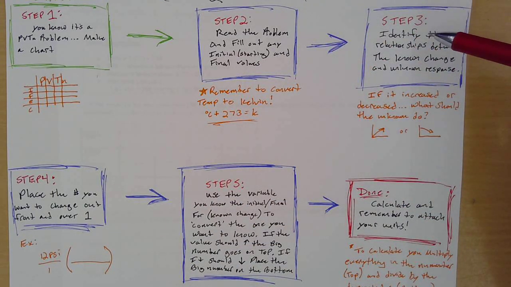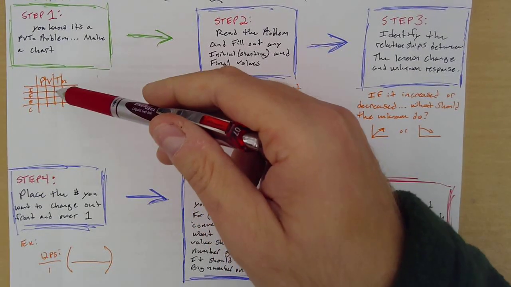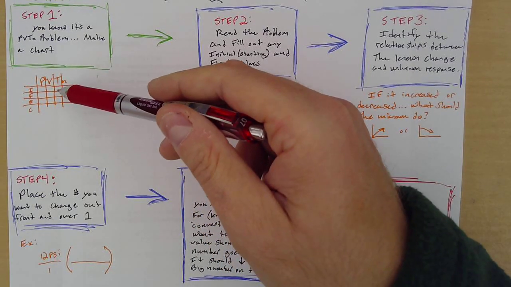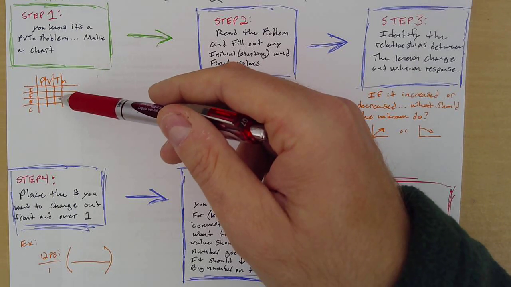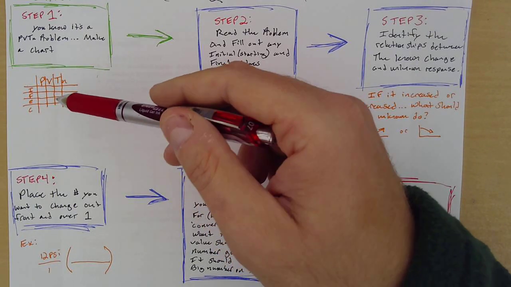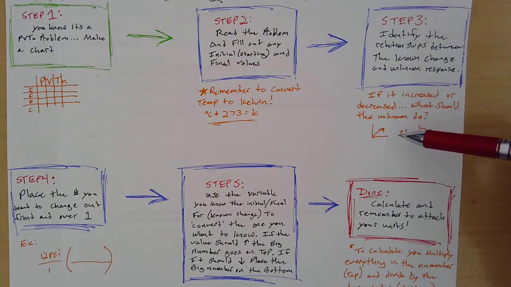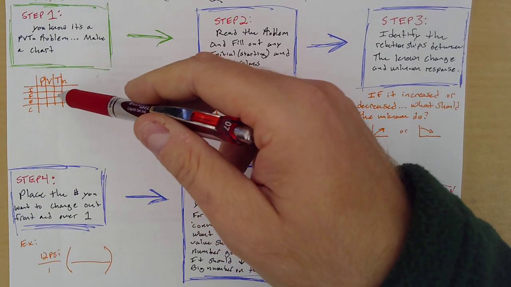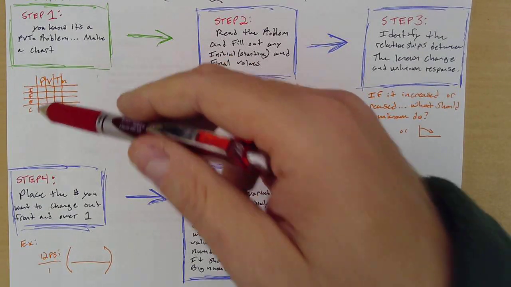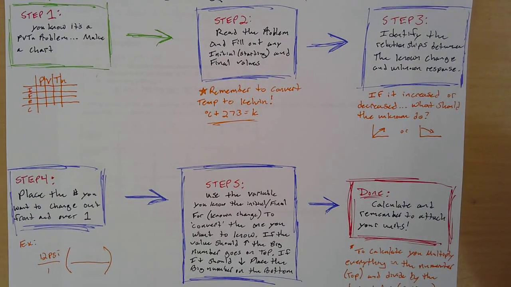So then the next thing we have to do is start looking at the relationships. So I've filled it out. There's one over here that has its initial filled out, its final filled out. What did it do? And what am I trying to figure out? What's the response to that? So is it a direct relationship? Is it indirect? So if I raise volume, pressure should go down. If I raise temperature, volume should go up. Those kinds of things are the things you want to ask yourself.